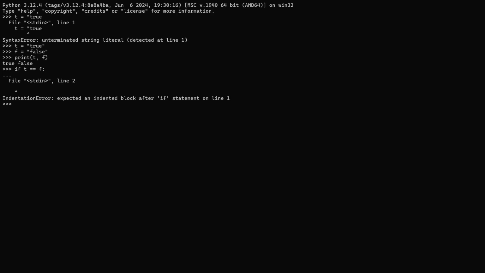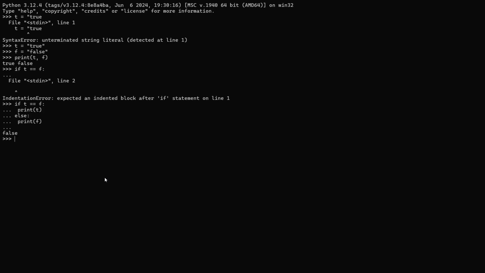If t double equals f, print t, else print f. Now watch what happens. It prints f because I told Python if true equals false, then print true, else print false.